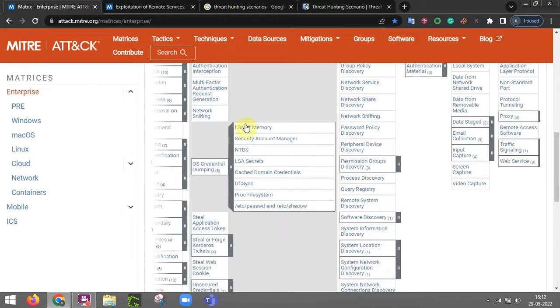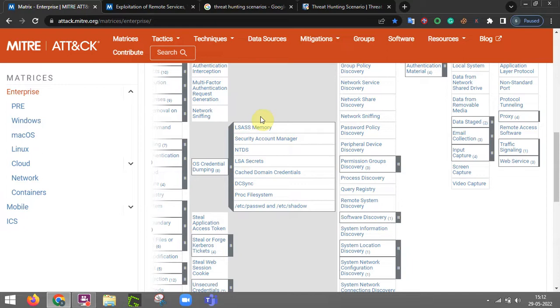And OS credential dumping. Okay, let's ask memory. It's a Windows executable. Whenever you log in to your Windows operating system, this is a particular thing that actually stores and validates your Windows credentials. So from there also, attackers most of the time try to dump the credentials of that Windows, or anything related to that.